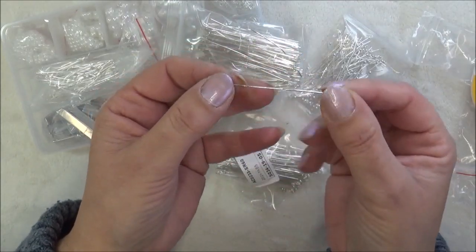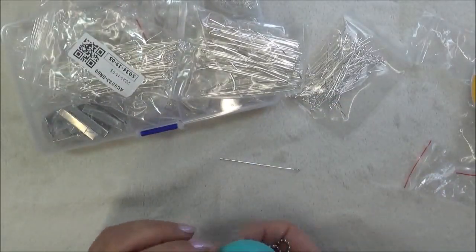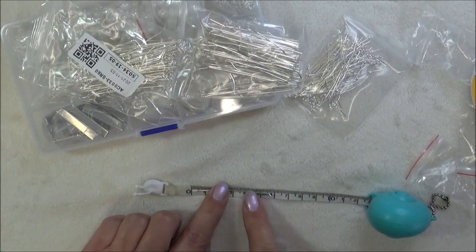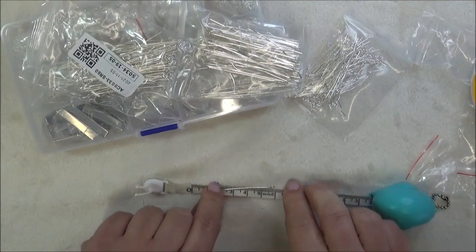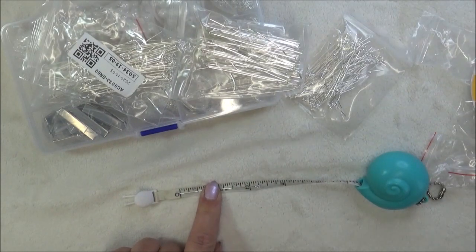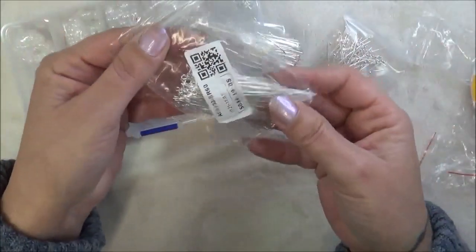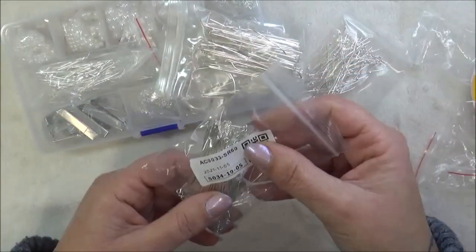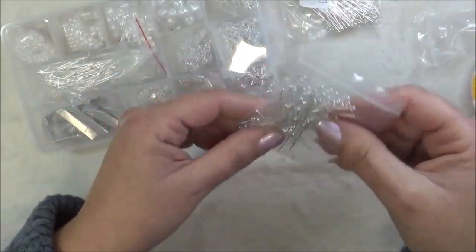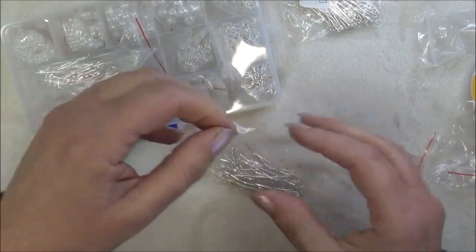Nice loop at the top. Nice and long. They've got to be 50 mil, I'd say. Let's have a little measure. Come on, purse. Let's put you in centimetres. Oh, 60. So, 6 centimetres. Those are, guys, which equates to 2¼ inches, 2¼ inch eye pins, and that'll be the same on the gold as well, they'll be the same size. We've got head pins, a bag of head pins. Oh, my favourite, bald head pins.